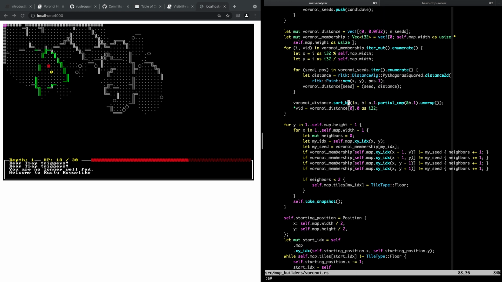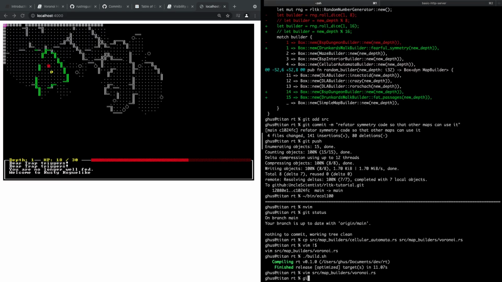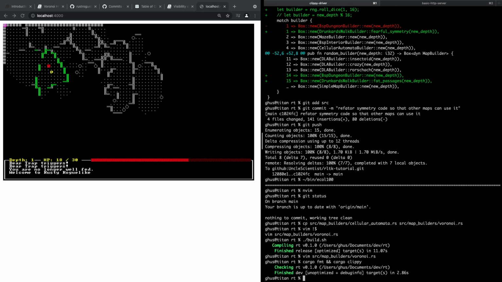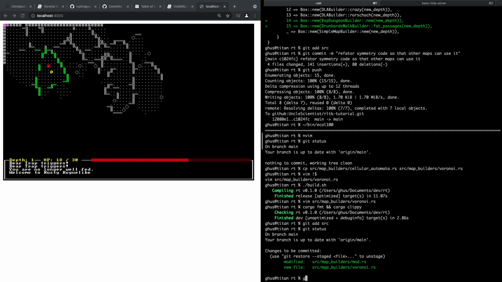Okay, well, I mean, this is working, so let's check in with Clippy first before we do anything else. Okay. And git add source, git status, git commit added. Oh, we gotta restore the randomness first. I almost missed that part. Right.